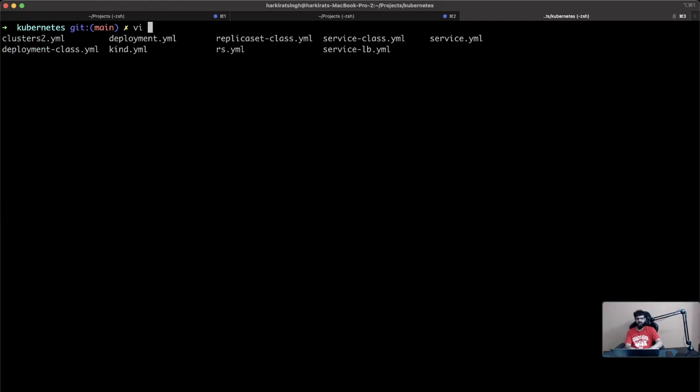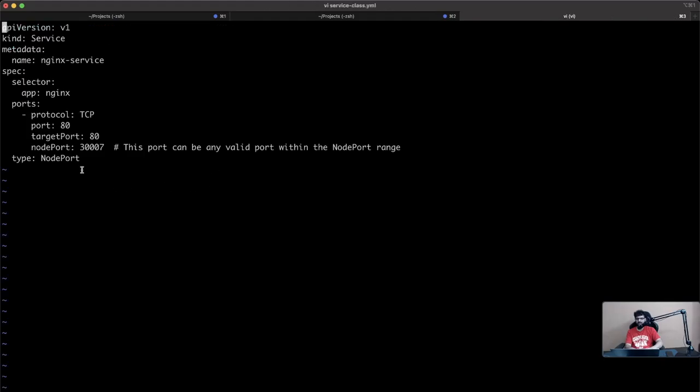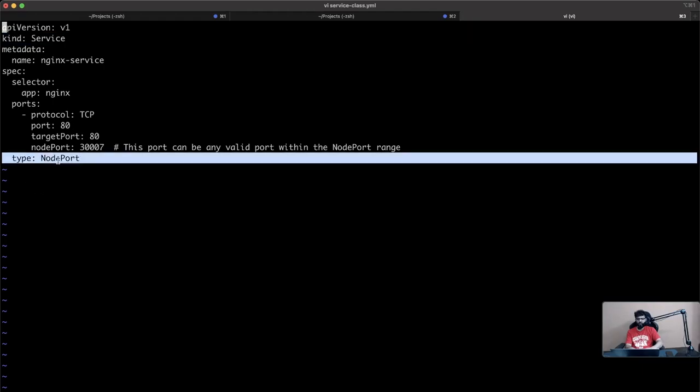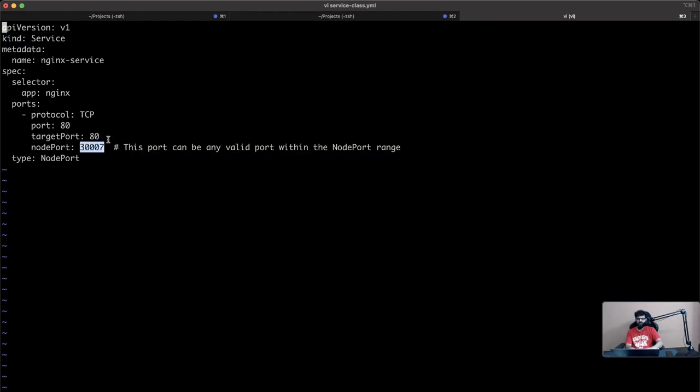If I open it again, what did I write? I said, create a service of type NodePort on this specific node port. This can unfortunately be only in a very weird range of 30,000 to some 30,200, something like that. So you have to choose a very weird number here. This is why you don't use NodePorts in production. You use something else. But this is a great start to expose your application.